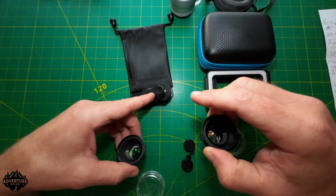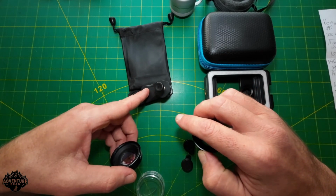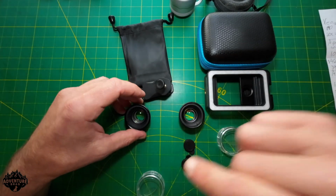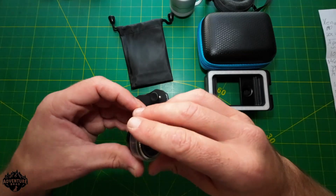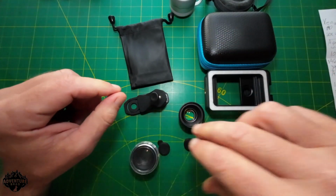same. This one actually cost, without the light, costs $38. With the light, costs $46. So if you want the light, I guess that's the difference, is you're paying the difference in the light. So these both come with nice little Lindsay caps for both sides.